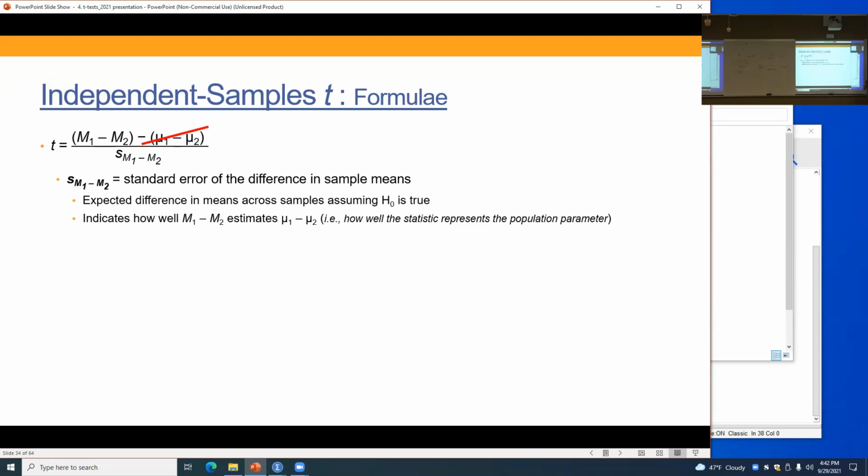So here's population 1, here's population 2, all individuals in population 1, all individuals in population 2.